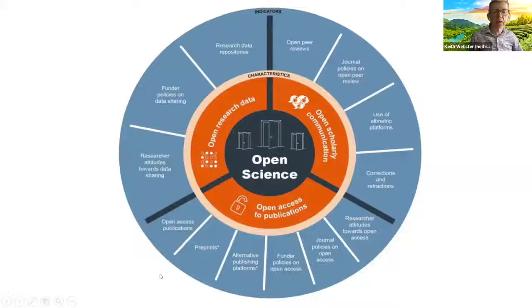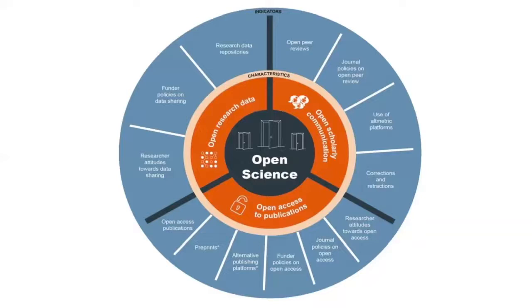Open science can be defined as any type of scientific research effort that is freely available and publicly accessible. I use open science to reflect both traditional research products, such as journal articles, conference proceedings, and research data, as well as other artifacts of the research process, such as blog posts, code, social media posts.